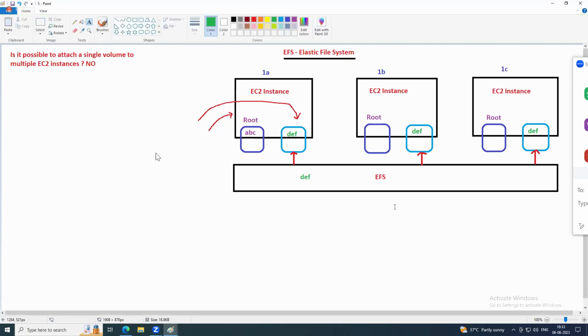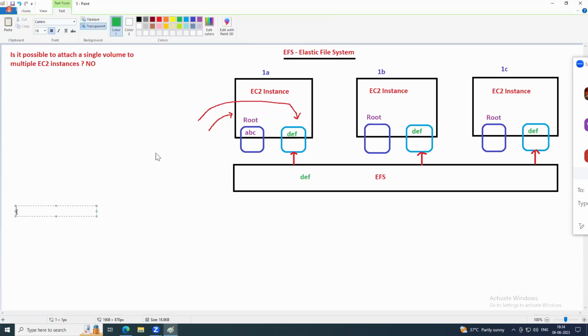Now you got it? It is just like a file server that can be shared to multiple EC2 instances. So how many EC2 instances you can mount for one EFS? Thousands. Thousands of instances you can mount for a single EFS. And this EFS is completely managed by AWS.